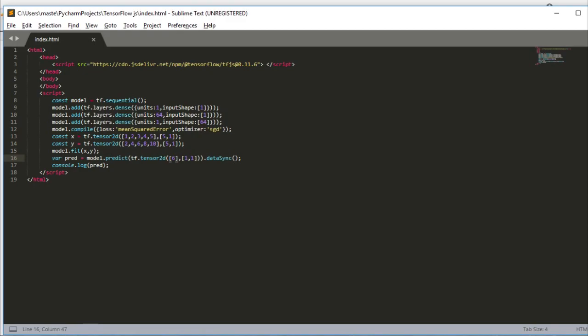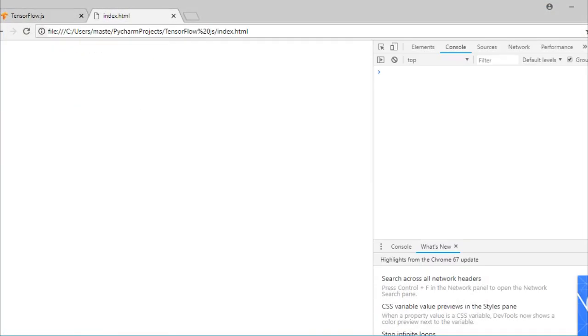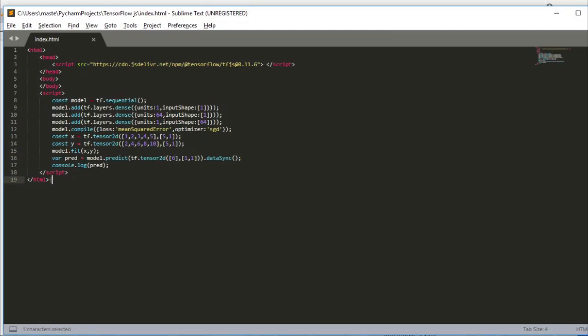So now this builds up our linear regression model, and let's check what the prediction actually comes out to for the input 6. So if I save this and reload our index.html page, we get a tensor back which has the value minus 1.6, and that's quite wrong because this is clearly a linear regression model. So one thing that may actually be happening over here is that our amount of data is very small for training, and also we haven't defined the number of epochs for this data to be trained for.